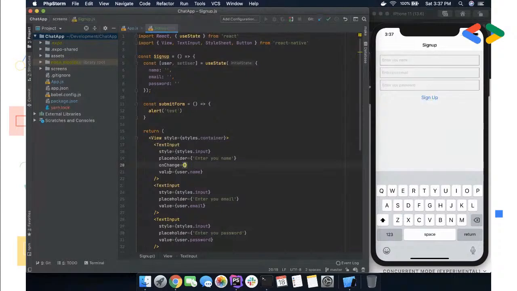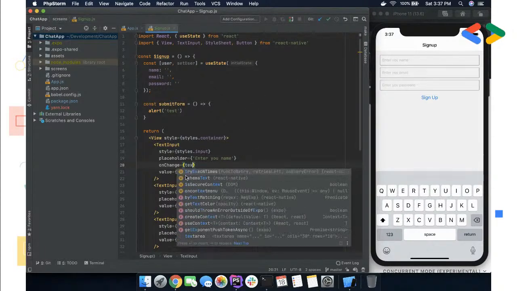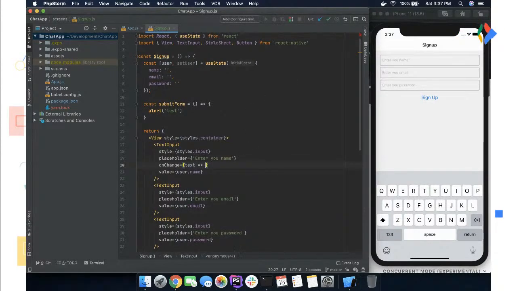So the return of the prop will be a text, the text of the input itself. So we can rename it. You can just use text like that, or you can be specific, just use name, and then say set user. We're going to be using our set user function here for the state.